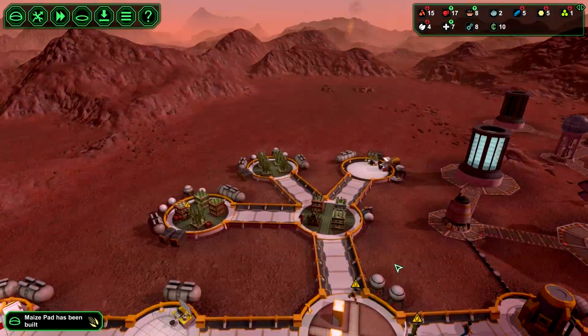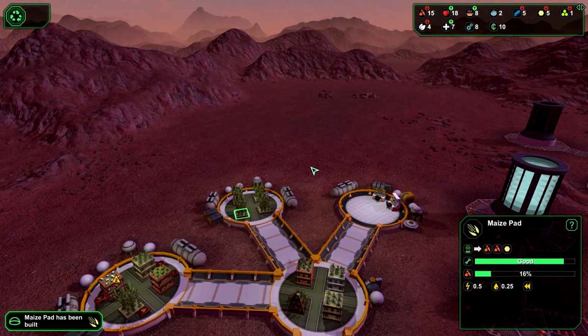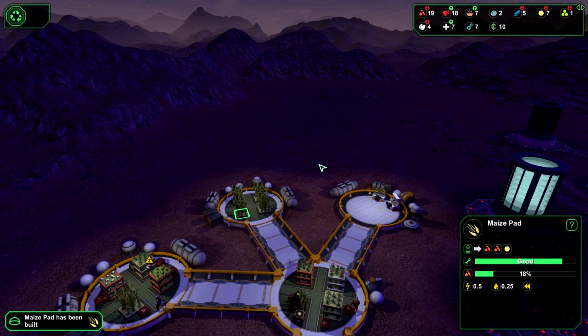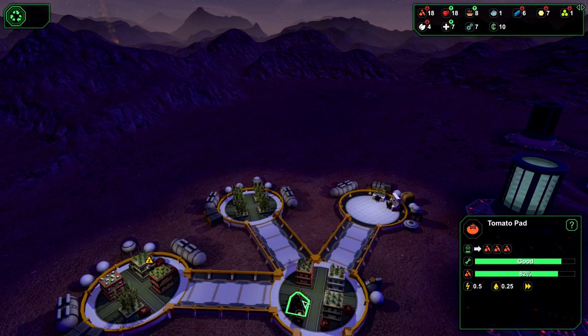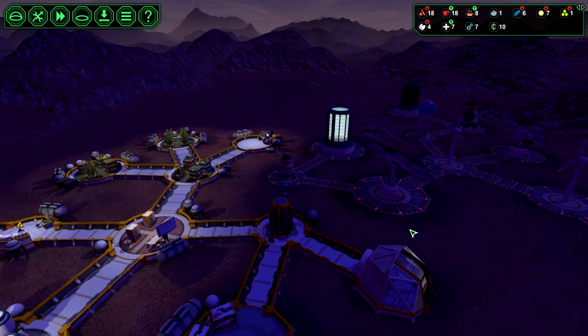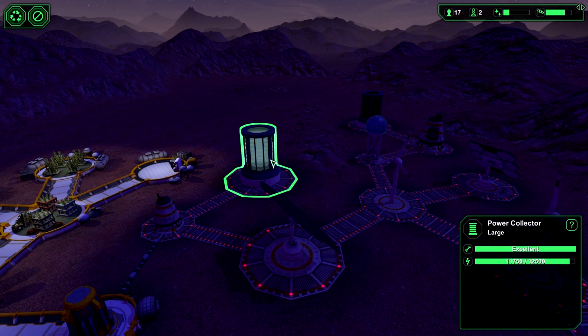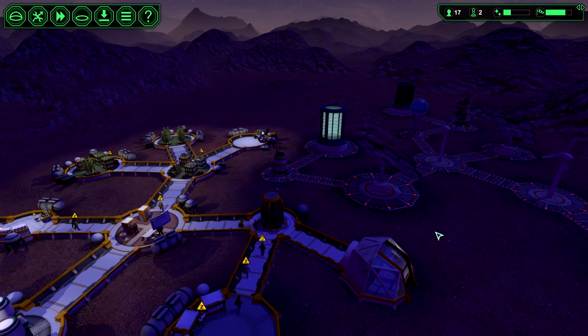Maize plants have been built. It says slow production, but these things are producing at a pretty darn good rate, well, when I'm at ×4. Although definitely not as quickly as things like tomatoes. Well, windmills are going. It's still overloaded though. But as we know, we have enough power in there to get through to the day.